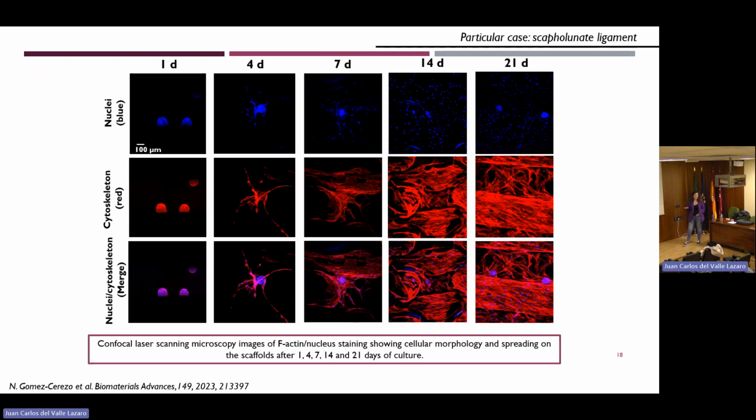Here, I took some more pictures just to make everything more beautiful. In this case, I stained the nuclei in blue and the cytoskeleton of the cells in red. We had these spheroids at the beginning, in this little sphere structure, and then they were growing through the structure of the scaffold. We saw that after 14 and 21 days, the cells were colonizing not only the structure of the scaffold, the fibers of the scaffold, but also they were connecting between them, in the middle of the struts.